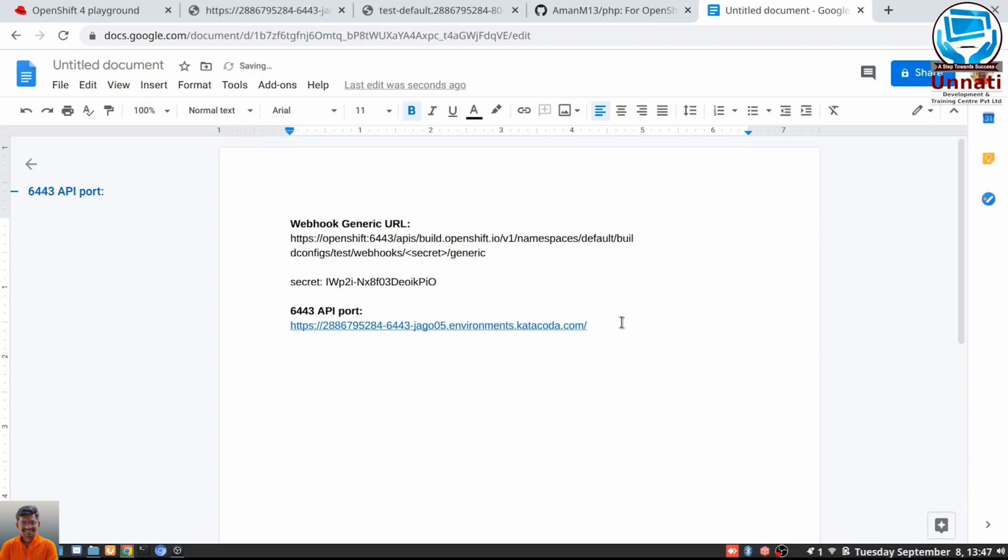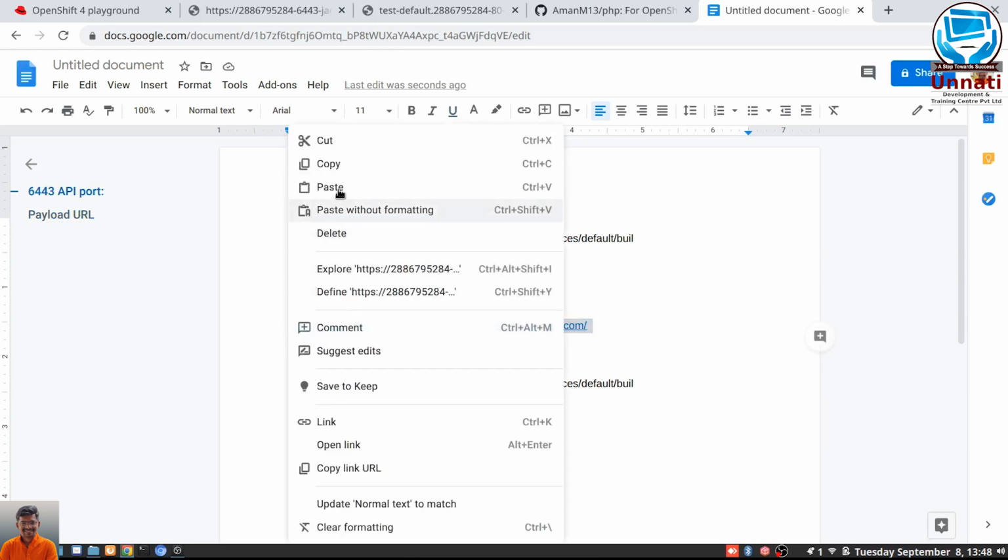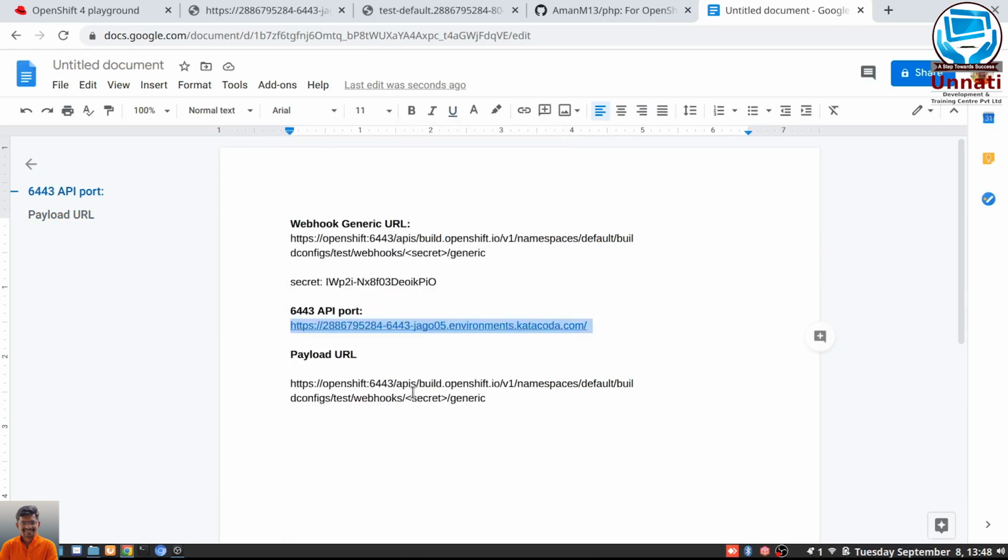Now let's create our payload URL. For that, simply copy and paste the webhook generic URL and edit it. Copy the 6443 API port URL and paste it before APIs.